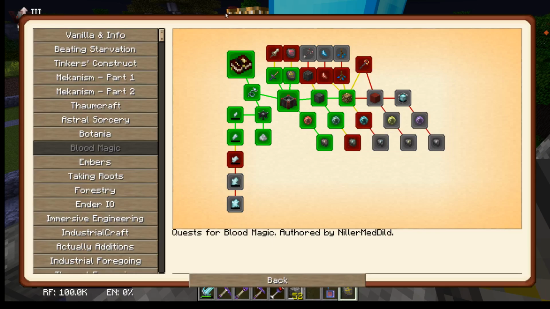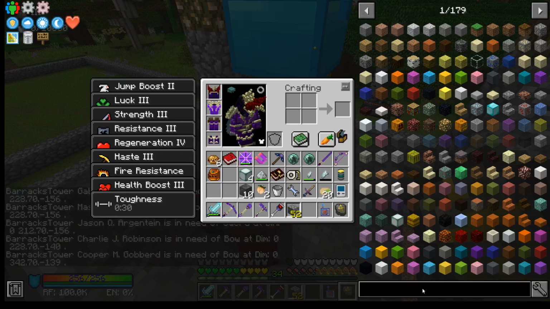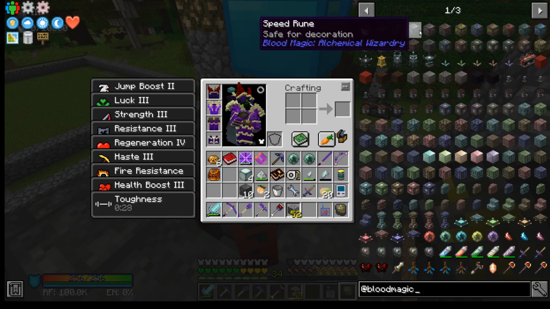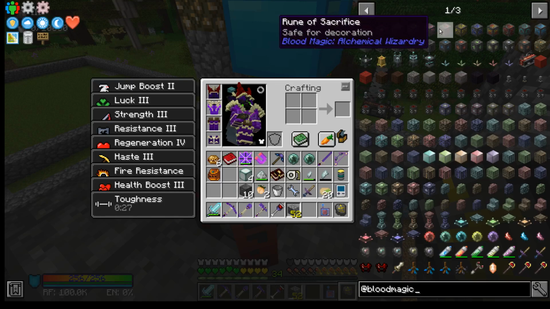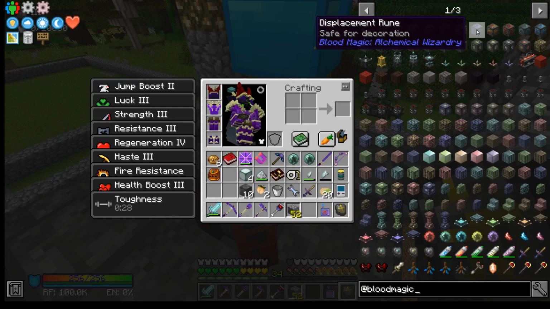So let's go ahead and make a reinforced slate. We're also going to look for runes. We don't need capacity because I'm not really worried about how fast we can pump blood into the altar. So we're going to start looking at speed runes, efficiency runes, rune of sacrifice, rune of self-sacrifice. So we want to start getting some runes of sacrifice going, and some displacement runes. Displacement runes are going to be key for this setup.